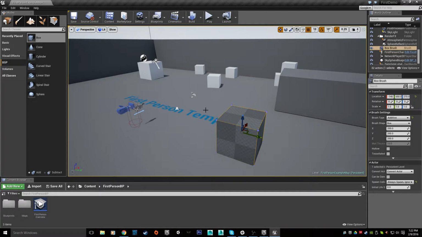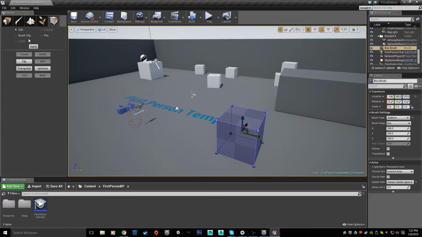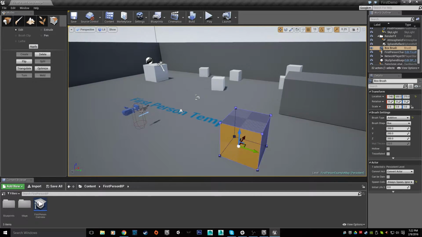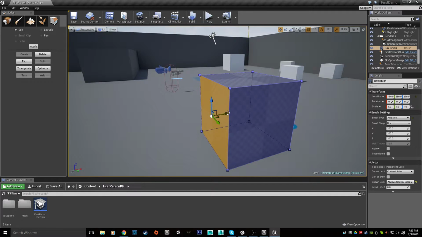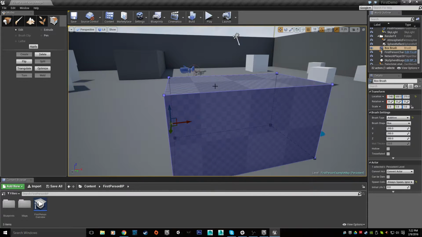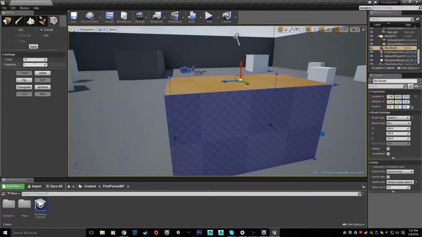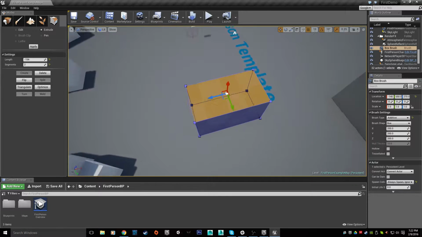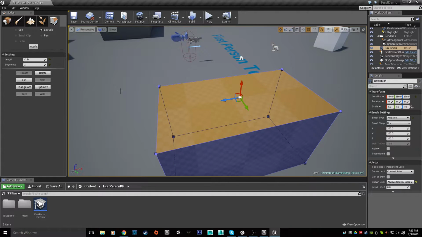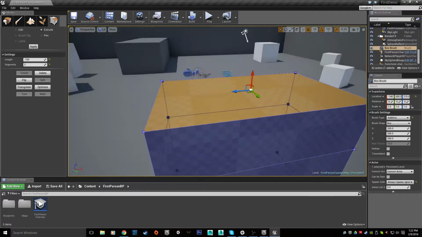If I want to change its shape, I go to geometry editing mode here, and there's a number of things here where I can select faces, I can move them, I can do things like grab this face and extrude. So here I've got a number of options, like how many segments do I want it to have, and the overall size of it. Need to slow my camera down a little bit. There we go. And then you can just grab that face and drag it up.